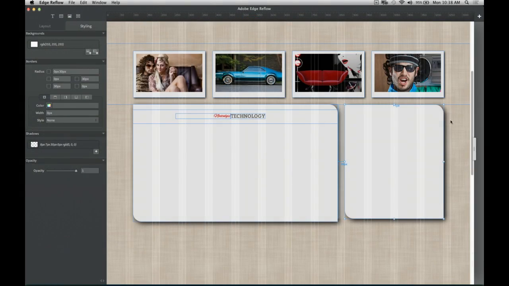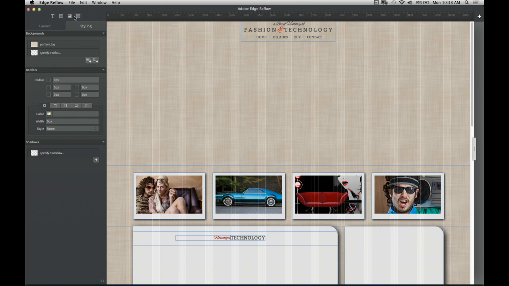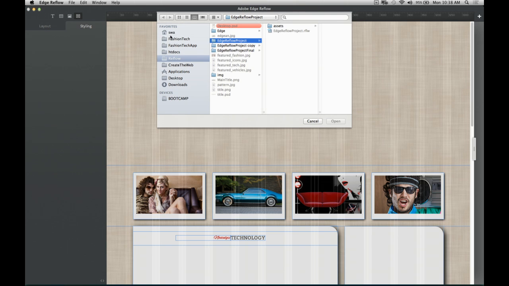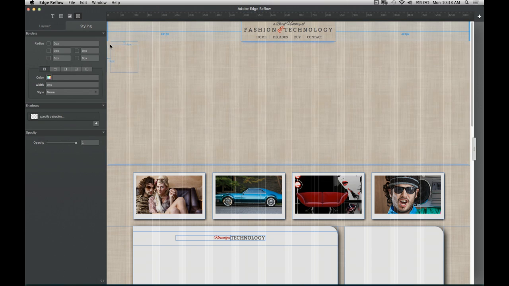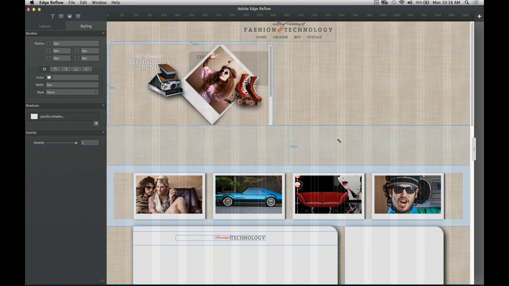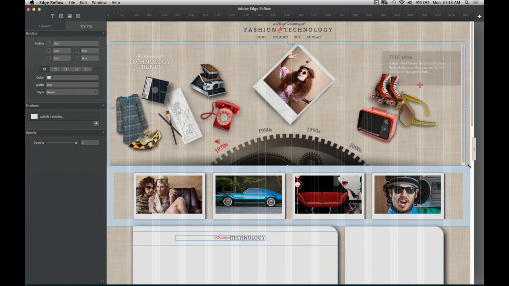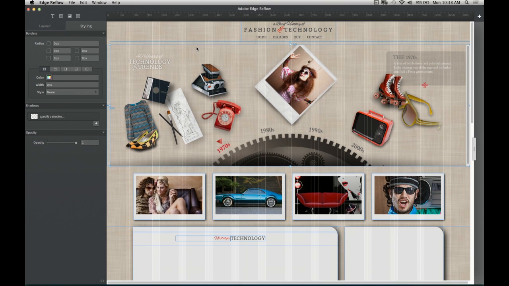Scrolling up, I'll just quickly drop in also my asset that I created earlier, because I did actually create this Edge Animate piece, and I'm just going to place this in for position only. So that way you at least have a sense for how your overall page looks, and there's your animation. Yeah, exactly. So just to give me an idea, I'm really generating CSS as it stands right now. So from there, I can export out the CSS, but there's more it can do.